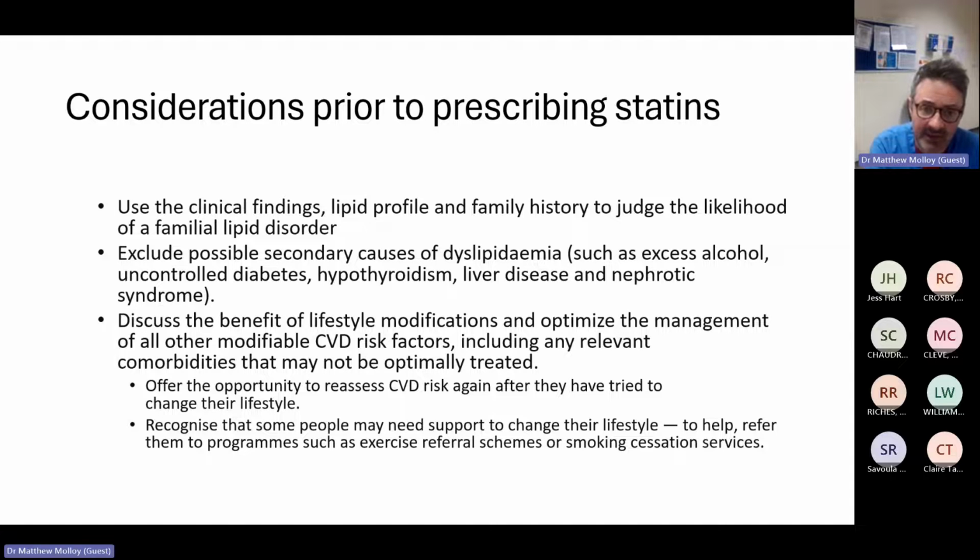So we need to discuss the benefits of lifestyle modification and optimize the management of all modifiable cardiovascular disease risk factors, including any relevant comorbidities that may not be optimally treated. Many patients say they would like to try diet and lifestyle measures before committing to further treatment, and I think for a lot of patients we need to honour that.